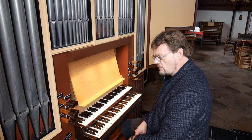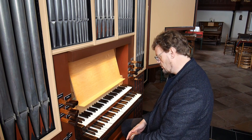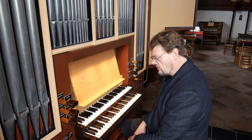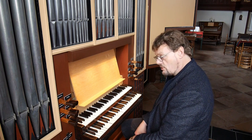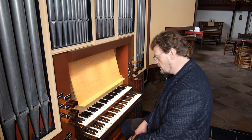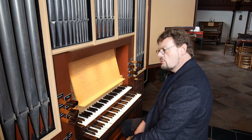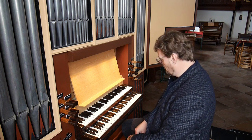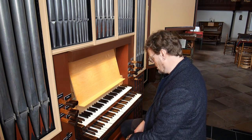So let's elaborate a little bit on that, and let's combine it with another idea that we did in a few videos before, and that is to have the melody of a hymn in the pedals and not just in a tenor or alto as we have done before, but really in the bass. Which means you need the right chords, but you can find it in another video how we did that. And we can actually combine that with this 4x4 idea. And now we don't use the 6/8 meter like we did last time, but let's turn Psalm 93 again, but now into an Ouverture. So a very festive, impressive sound.